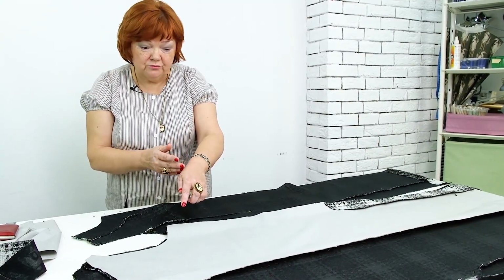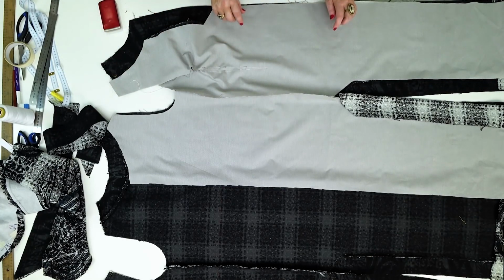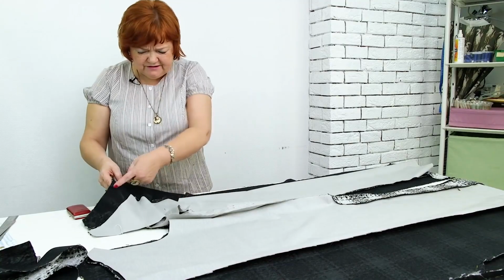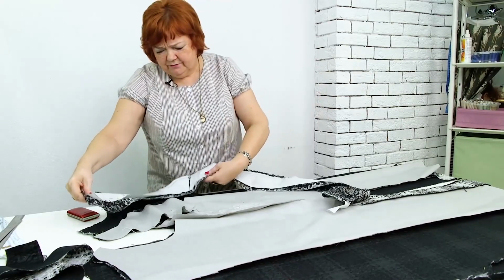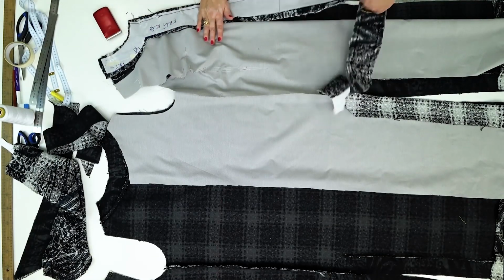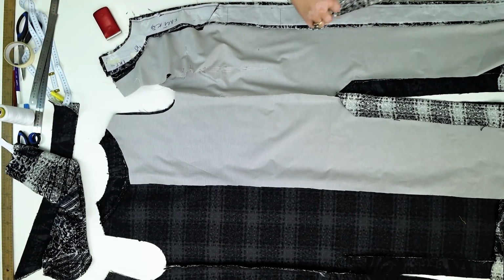The sleeve should be lined differently. I want the lining to be seen when I roll the sleeves up. This is how the dart will look. This is the lining for the front. This part should be cut this way. I'll explain why. The placket ends here on the right side. But it should go to the bottom on the wrong side. This is how it should look. It ends here on the right side, and the placket goes to the bottom on the wrong side. There will be an absolutely the same placket attached here.